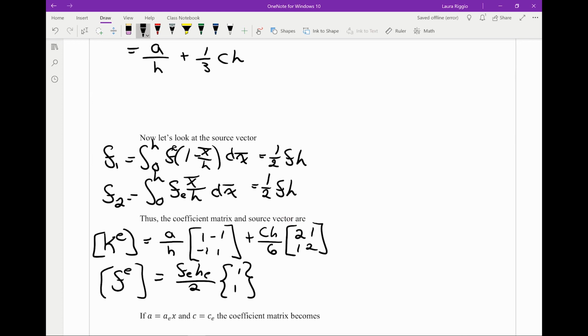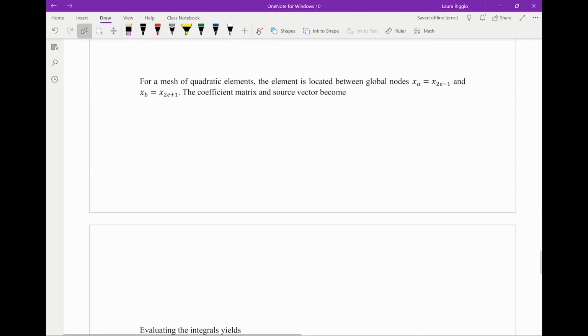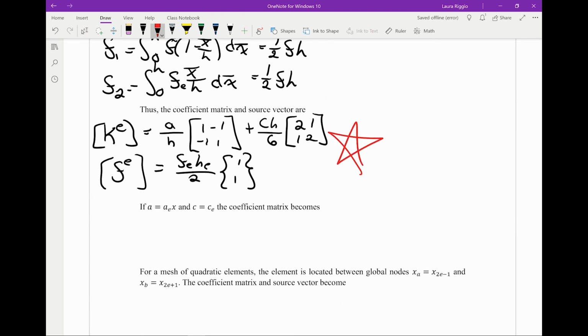If f is a function of x, as it is in most cases, you have to evaluate the integral for every single problem. I'm not going to worry about if it's a function of x or not. So this is your stiffness matrix for a linear interpolation function. If we are solving a problem in the future and it says assuming 10 linear elements, you are allowed to go to this equation and plug in a and h for those problems and run with it. You do not have to rederive everything over again.